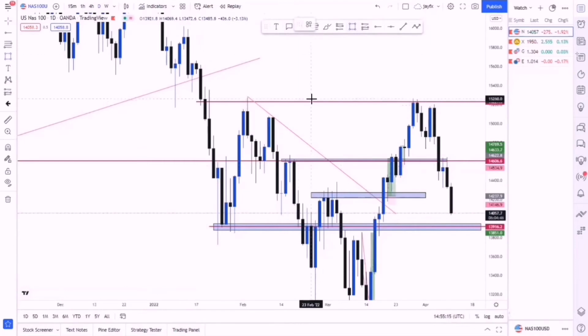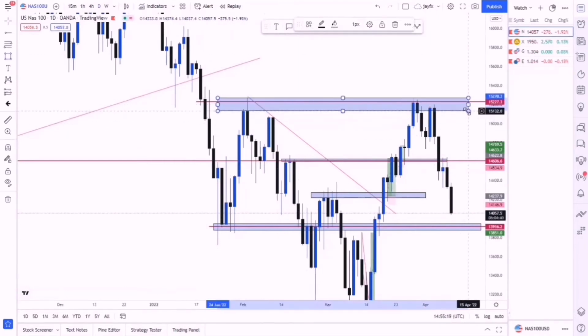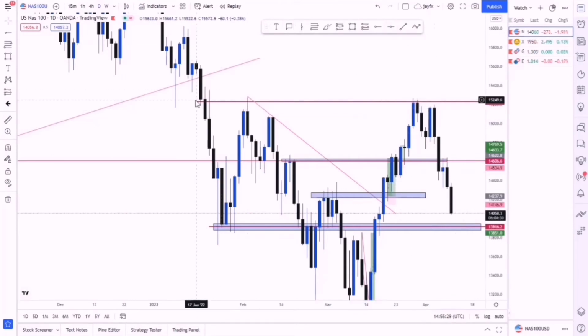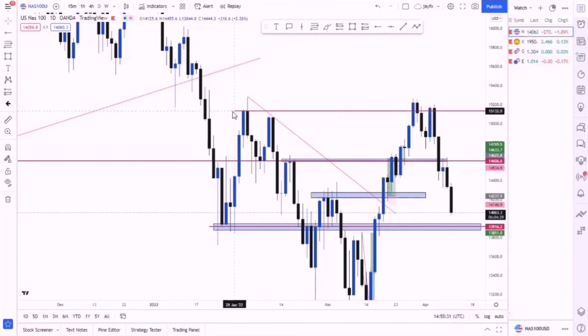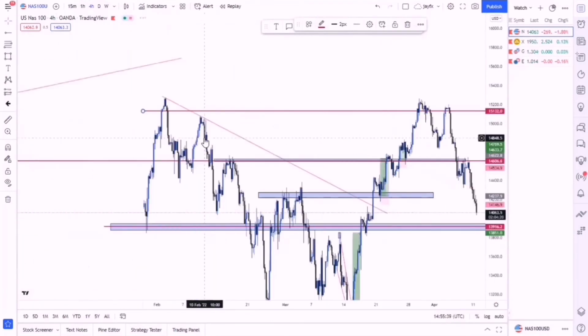So me personally, I don't like making use of big zones. If I'm actually trying to draw the zone out to look something like this, then on lower time frame it will be so very big. I don't like dealing with big structures. So all I did was to, let me remove it, all I did was to adjust this line to the body of this high on the daily time frame, to this body. Then I went to the 4-hour time frame.